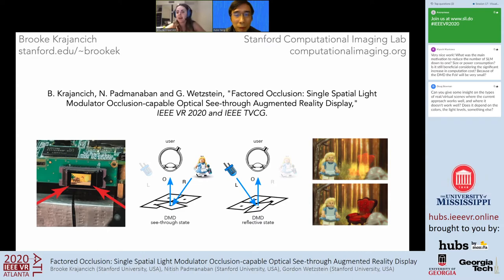The hope is that having a single display is a lot better for form factor as well. If you only need the focusing optics to go onto one display, that's going to be better than needing them for two if we're aiming towards this form factor approach. That being said, we wanted to see how good we could get with a single display, and we think that we've made good progress towards that. It's going to be interesting to see how we can move this forward in terms of both miniaturization and power for real-world usage.